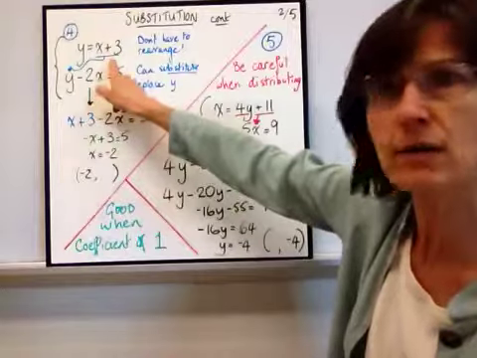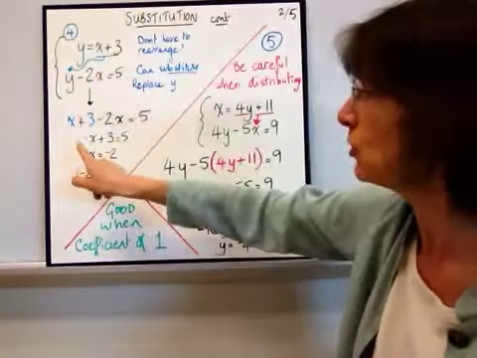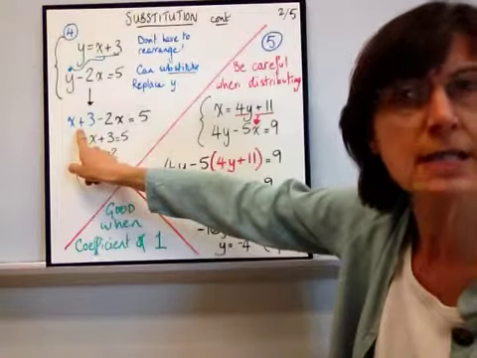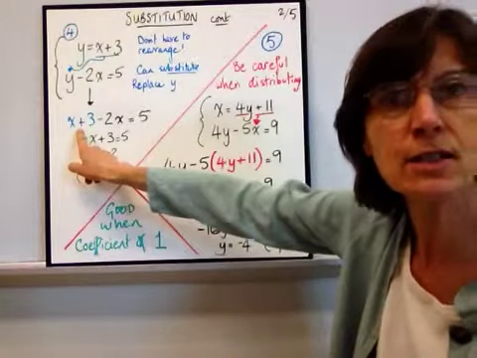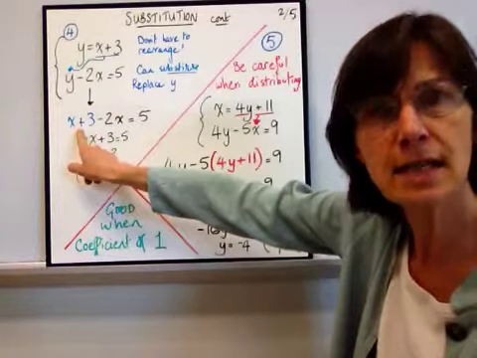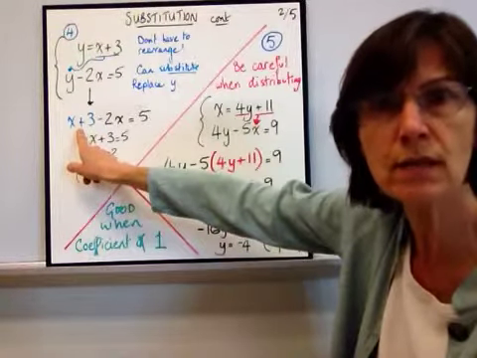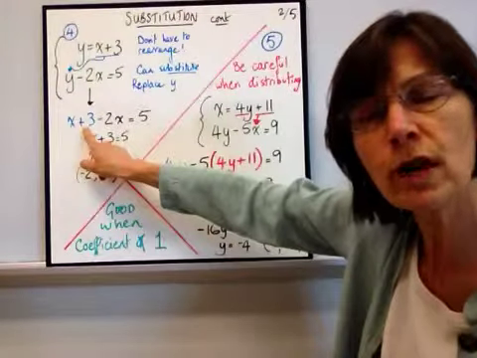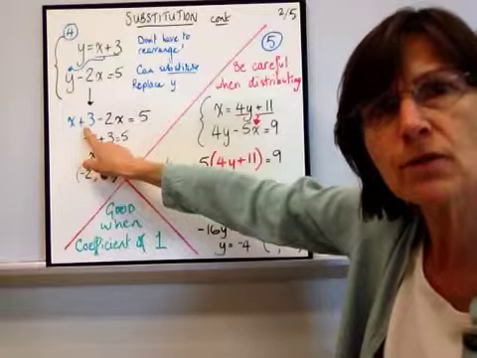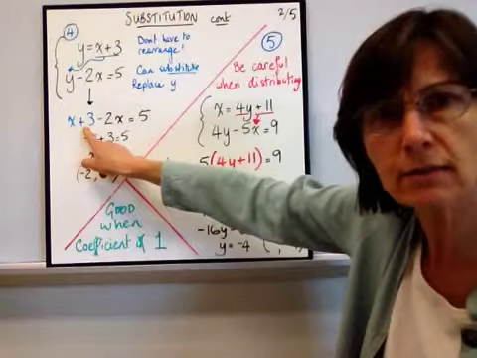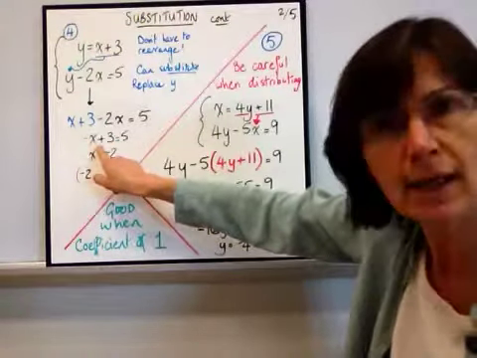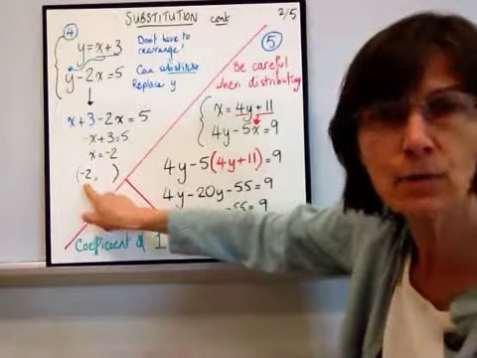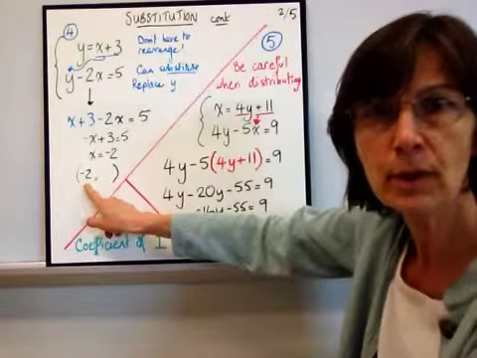And when I do that, I've underlined that in blue, and then I've written it in blue down here so that you can see I've used that expression that was equal to y, and I've plugged it into the second equation, and it stands in for y. It plugs in, substitutes in, stands in for y. So then you're going to notice that you've got all variables on the same side of the equation. So that's going to be the difference to the previous slide. And then we're going to combine like terms, and then we're going to solve, and we get a value for x. And I'm not going to go back in and solve for y. That would be up to you.